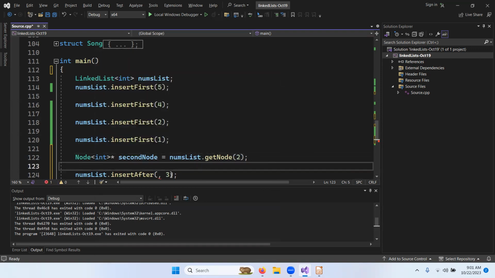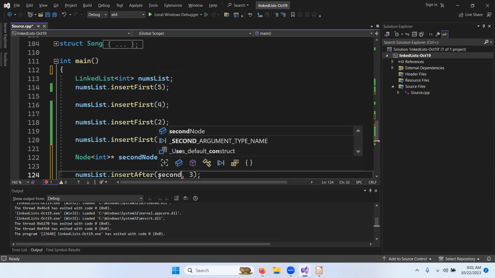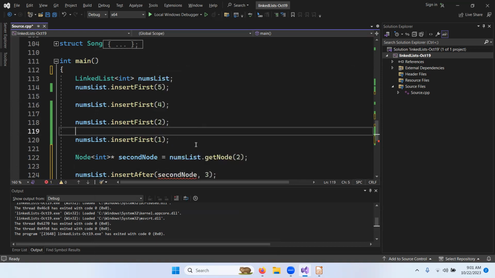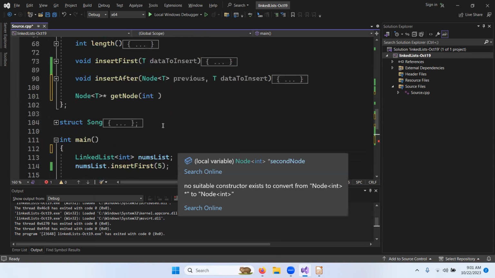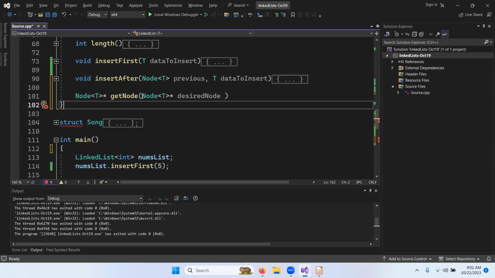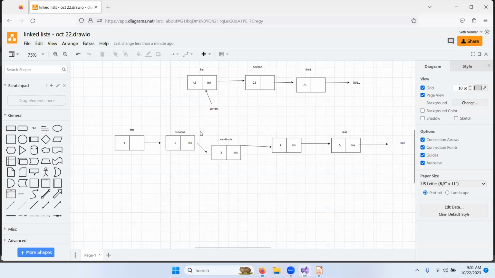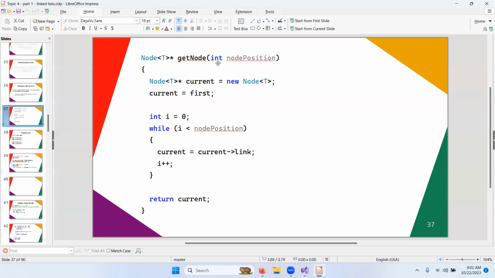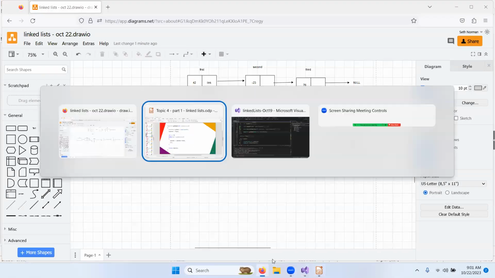Okay, we would like to be able to say this. Integer node position.